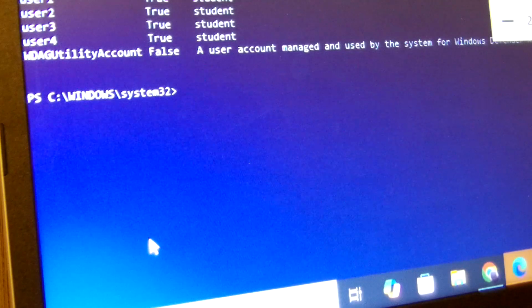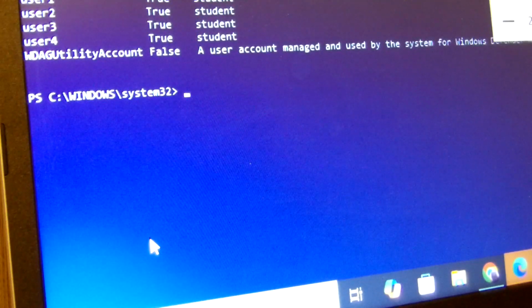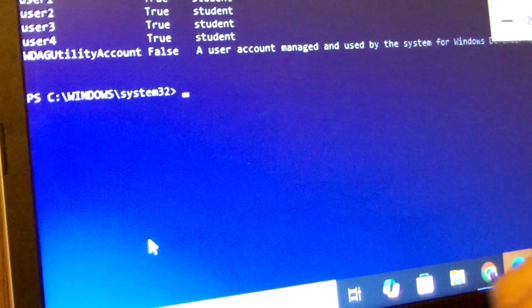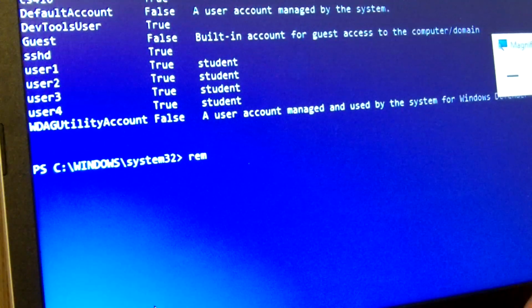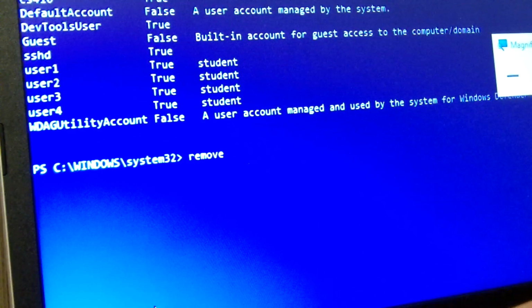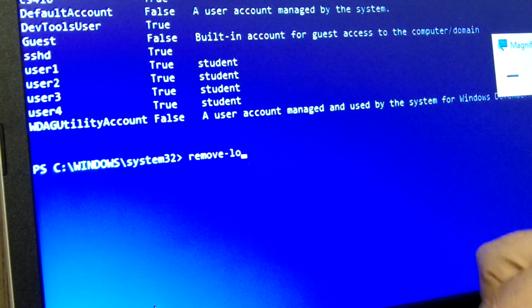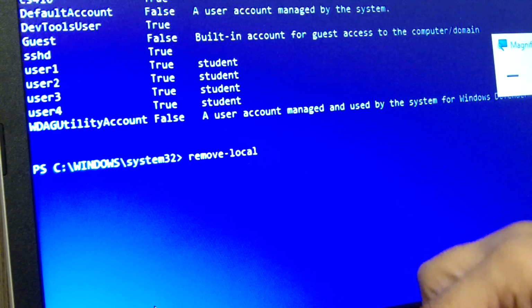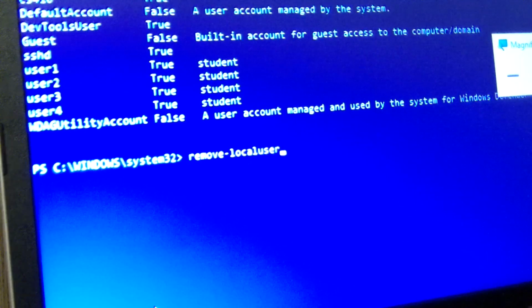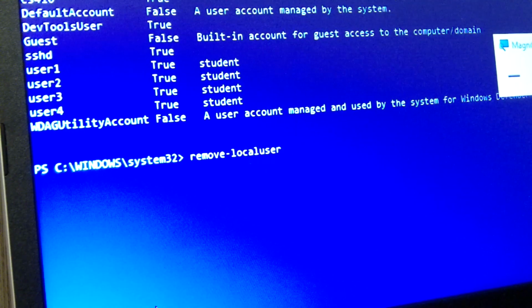Now let me show you that there is a command Remove. We want to remove User4. We say Remove-LocalUser and the name of the user.